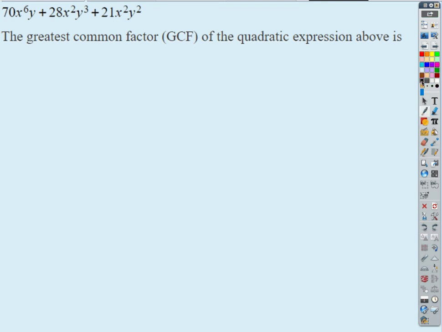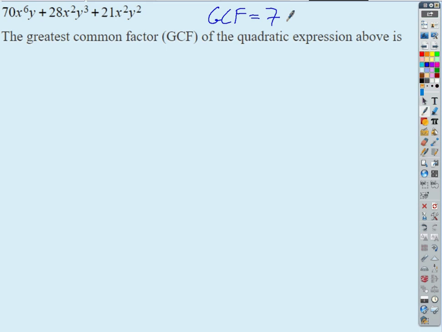What about this guy? We're trying to find the greatest common factor. This is one where we've got numbers and x's and y's, which looks like it's going to make it complicated, but it's really no big deal. Okay, so what are we going to do? What's our GCF here? There's going to be three parts to it: a number part potentially, an x part, and a y part, right? So the biggest number that goes into all those is going to be a 7.